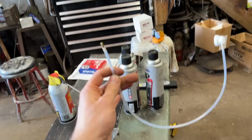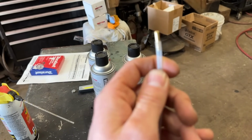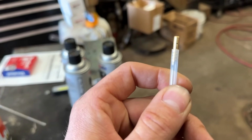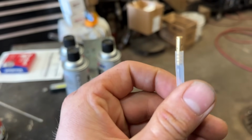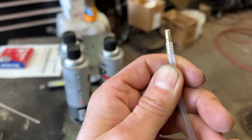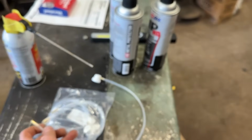So I'll post a link to these that you can pick some up at. You can kind of see at the end of the tip here, if my camera will focus, there's a few different holes that will allow that aerosol to just spray out and get a ton of coverage on the inside of those rockers. So that's going to be extremely important to filling the inside of those rockers up.